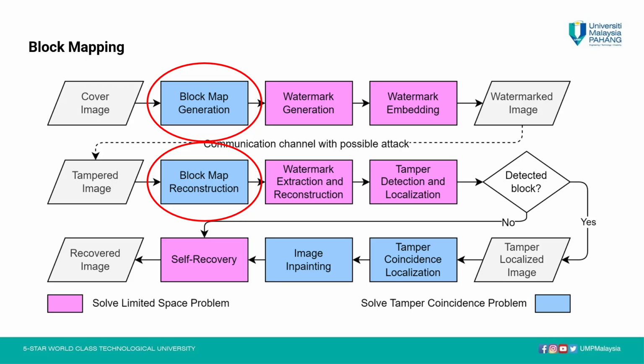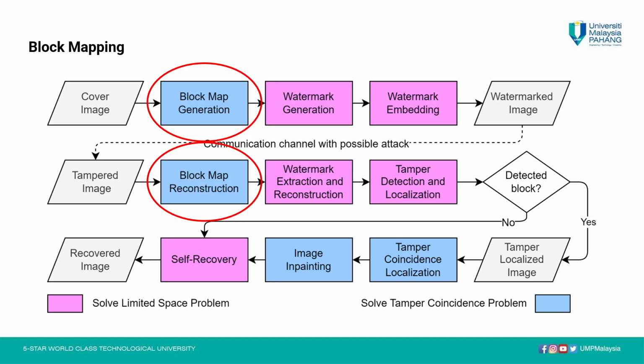Okay, we will go back to basics on how to embed the watermark data. At first, we generate the block map. Block map means that in embedding the authentication data, we embed the authentication data into the block itself. So in block 1, we embed authentication data into block 1, so into the block itself. But the recovery data of block 1, we embed into another block, like block 10 maybe, or block 12, so far away from block 1.